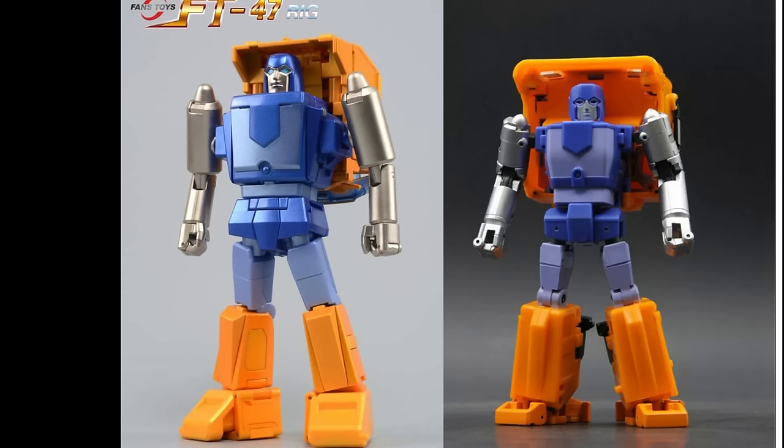Next is Jazz — I just talked about this in the Carbot reboot a couple weeks ago. I believe the clear winner is Fans Toys in the middle, but these are three great options. Make Toys I'd say is second or third best. Toy World Coolsville and Zeta are the same exact figure. I'd definitely suggest Fans Toys — they've done a lot to clean up the lower leg, and although there's a split in the chest, it's the best-looking one to me. If you can get the Make Toys one for 50 bucks, that's fine too.